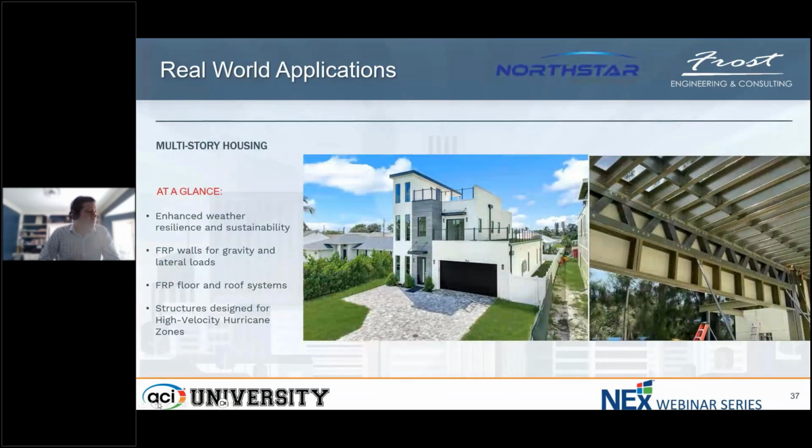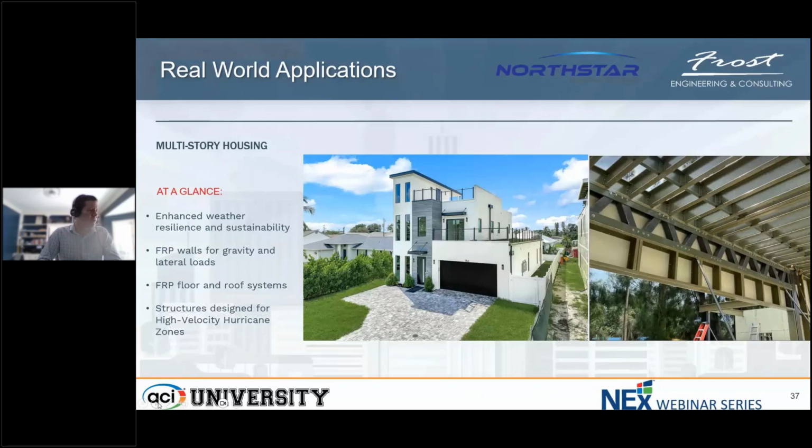There's a lot of buildings that we've done with FRP more recently. This is an example via North Star, who our colleagues in North Star are down in Florida. For anybody who's particularly interested in coastal housing in the Gulf and its resistance to storm surges and wind, Paul Inglese, who's the CEO of North Star, is going to be presenting in Chicago at the North American Pultrusion Conference, giving a keynote on this very subject.